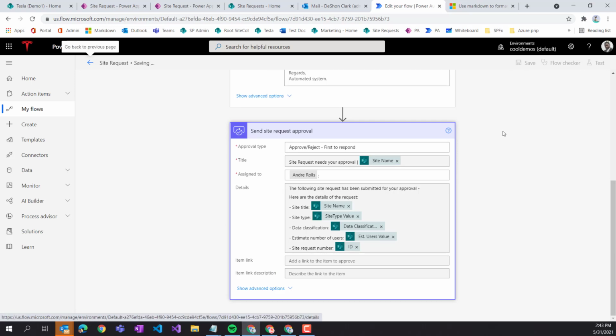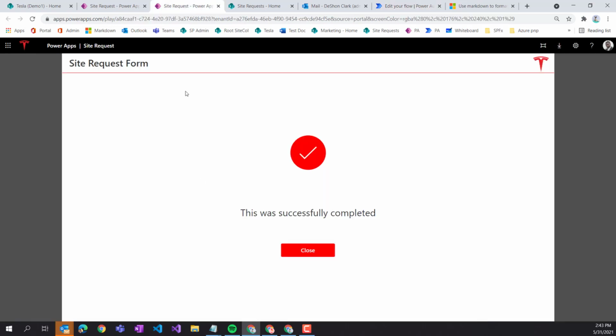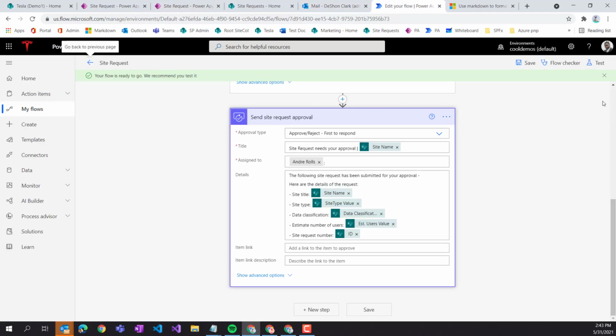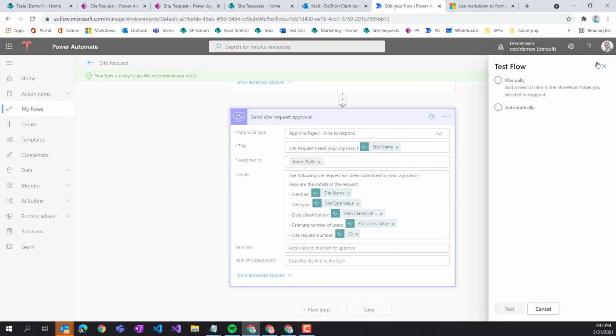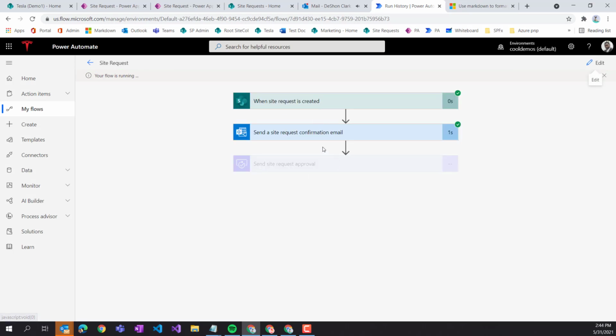Here's another cool trick. Once you're building these out, it could be very tedious, right? Every time that you want to test a change to your Power Automate, to come here and refill out that form. They have a really cool test feature, and that's if you click on test in the top right, then click on automatic and then recent triggers, you will see all your history of your previous tests. You can select this, rerun it by selecting and hitting test, and it will execute that same data that was submitted in that previous request that you test against, and then run that against the modifications that you have in your Power Automate. Really, really cool feature.